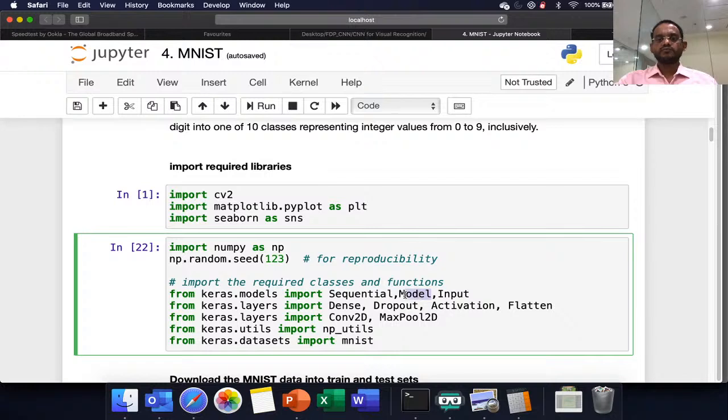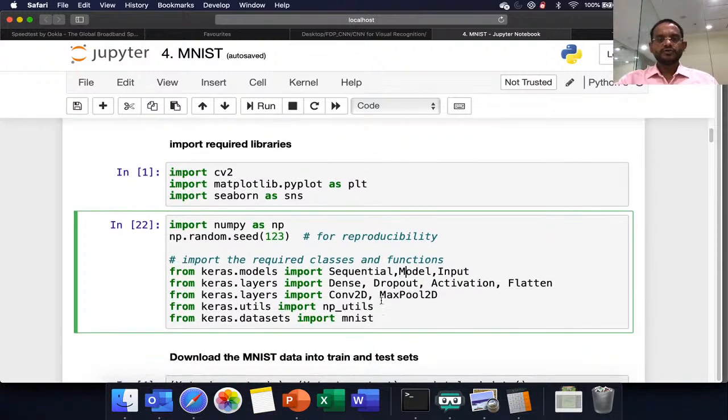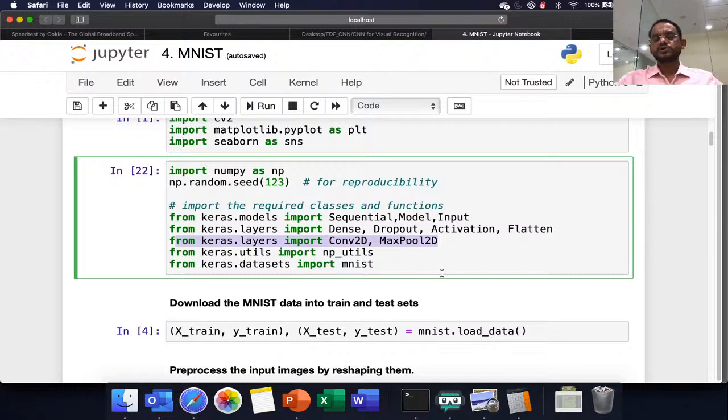The model is where you have the data, and within this model, if it is ANN, you have dense, dropout, activation. These three. If you are using CNN, then you have Conv2D, MaxPool2D, Flatten. Of course, you also use activation and dropout in convolution also. Now, see, if you have to convert your categorical value, you will use this utilities function. So simply put, these are the libraries that you got to have. Let's say utilities is almost always required. So these are the functions that you need to call in, and you can do it. TensorFlow you don't need to worry about, only for later flexibility.